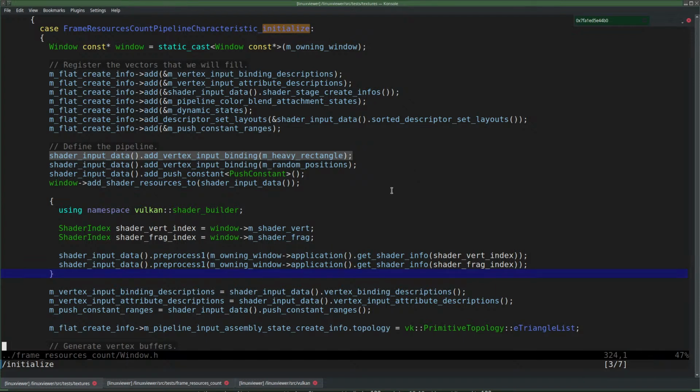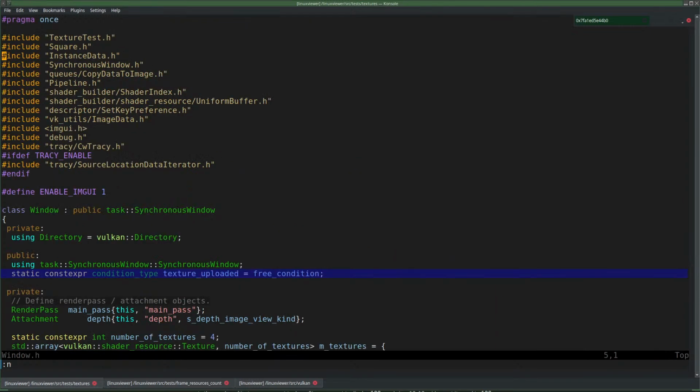Okay. Next. Add shader, lots of adds to flat create infos, and then before preprocess 1, below define the pipeline. It should have that one.